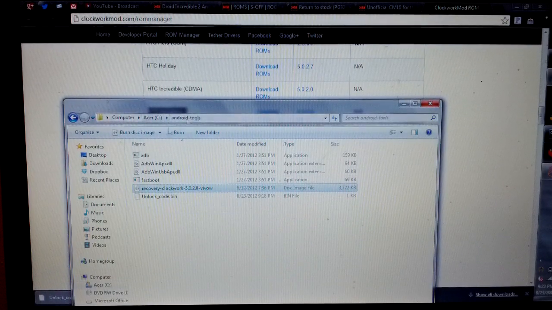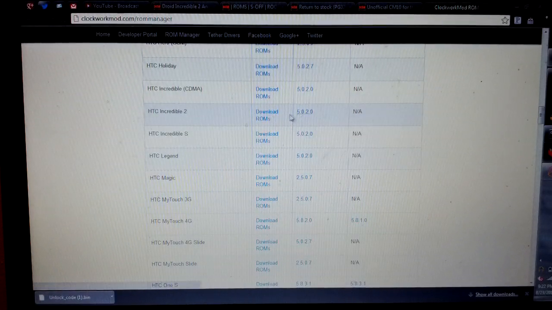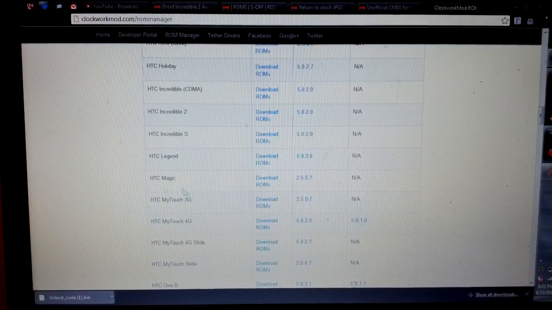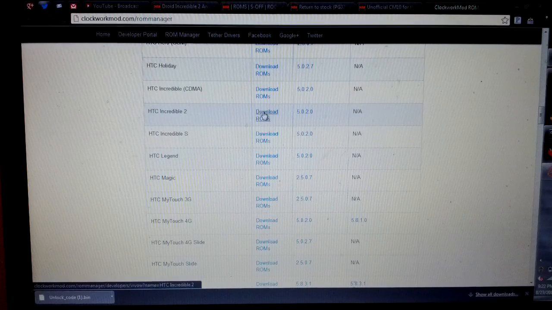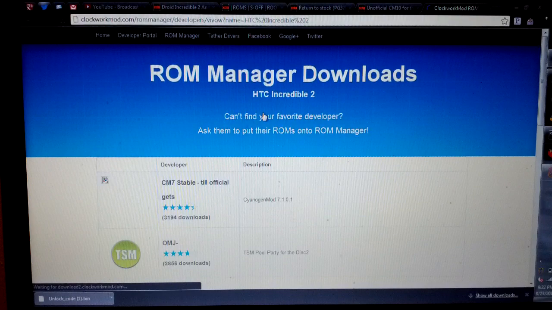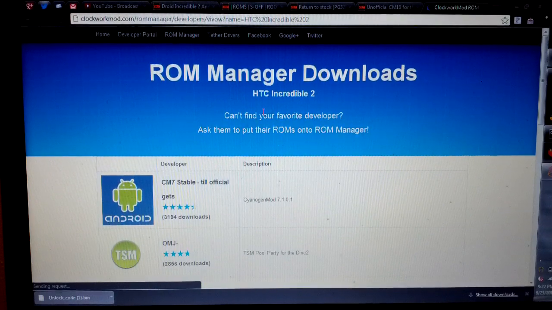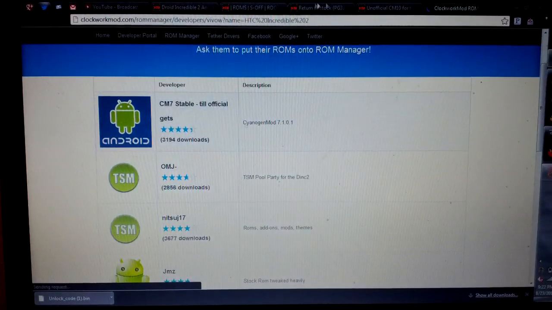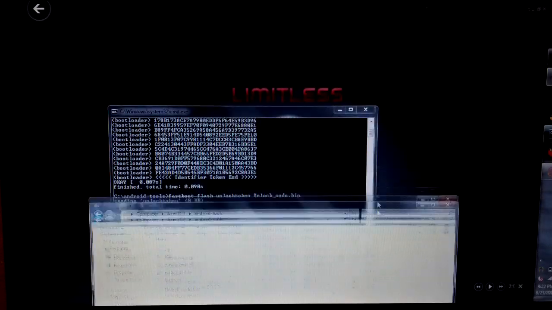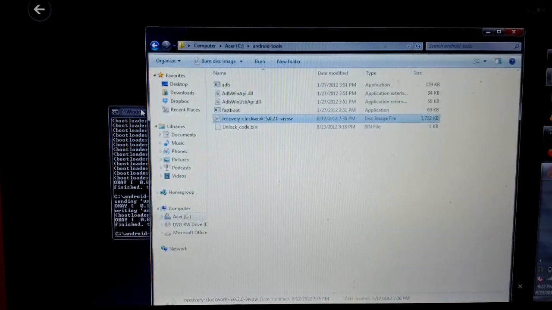Just download it and copy it into your Android tools folder. You just click download, and it'll bring up a box where you want to save it to. It's as simple as that. You can also download ROMs here, but it's for a different time. Close that out.